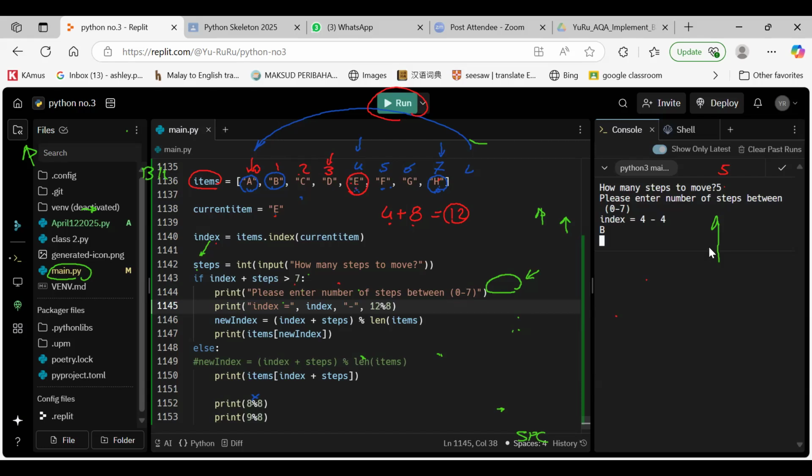Okay. What we printed here, this prints B. My current index is 4. If I add 5 to it, 4 plus 5 gives me 9. 9 makes B printed out. But we do not know the secret behind that. So if you put here 5, which means that it already exceeds the current array, it did not show an error. I managed to make sure that 9 modulus 8 gives me 1. And B is at position 1.